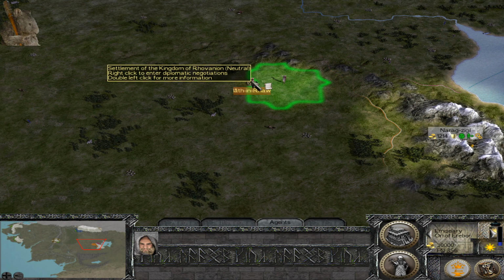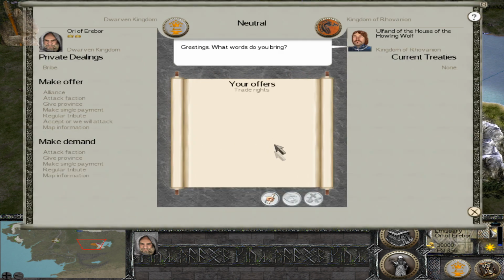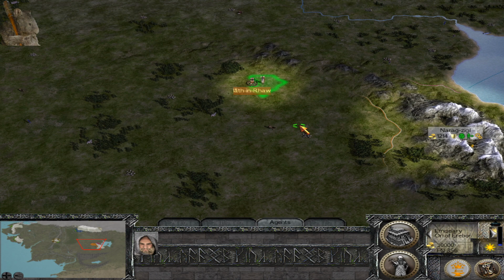Okay. Now, I'll have to go ahead and make sure I remember to post a timestamp for this diplomatic action. And we'll go with trade rights and offer, and we got them. So that will help with income right away.